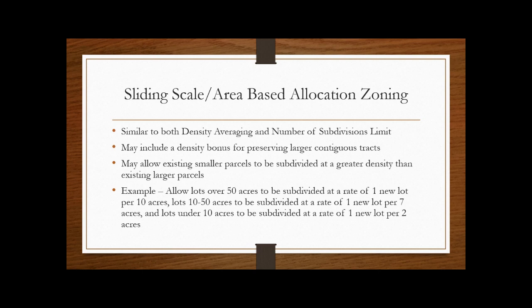Sometimes sliding scale allocation allows a different number of subdivisions for smaller parcels than for larger parcels. So the thinking there, and I've been in communities that have felt this way, is that once you get a parcel below a certain size, you basically already had a significant environmental impact. When you've got a 7 or 8 acre lot, you're kind of already getting towards a suburban level of density instead of a rural level of density. And there's kind of less impact to subdividing up what will probably just be a large lawn anyway. So it may have less impact to make 6 acre parcels into 3 2-acre parcels than it would be to make a 20 acre parcel into 2 10-acre parcels.